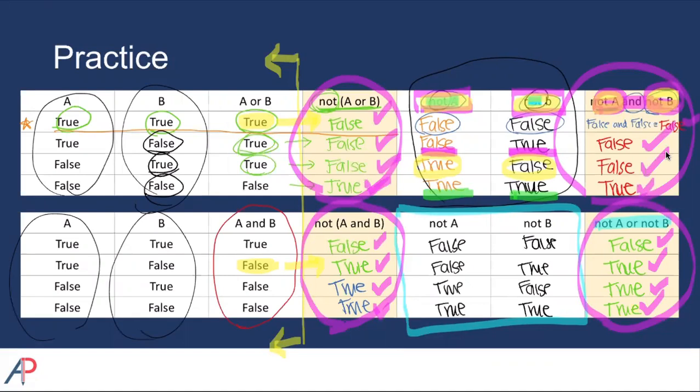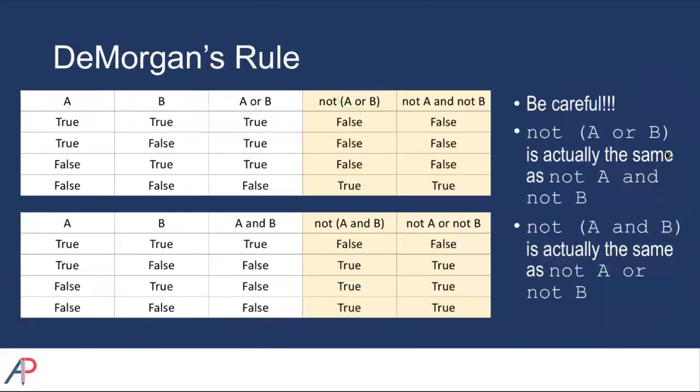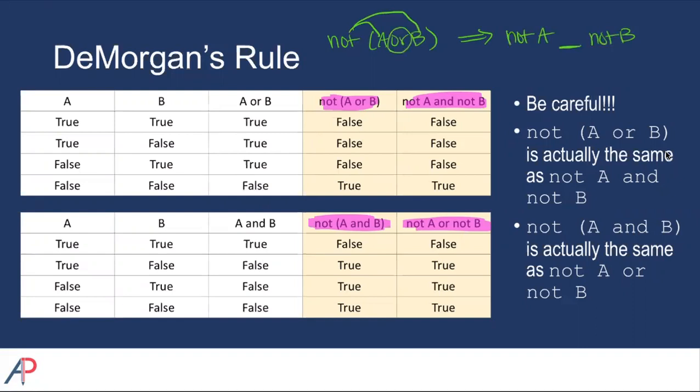So taking a look at it where it's a little bit more cleaned up, we have DeMorgan's Rule. It's like what we just said before. Not (A or B) is equivalent to not A and not B, whereas not (A and B) is equivalent to not A or not B. So pretty much what happens is if you are inverting a conditional, so not (A or B), you distribute. It's like a distribution. So it's not A, and we have a not B, but the thing that goes in between them is not the same. It's not or. You flip it. So if it was an or, it becomes an and.